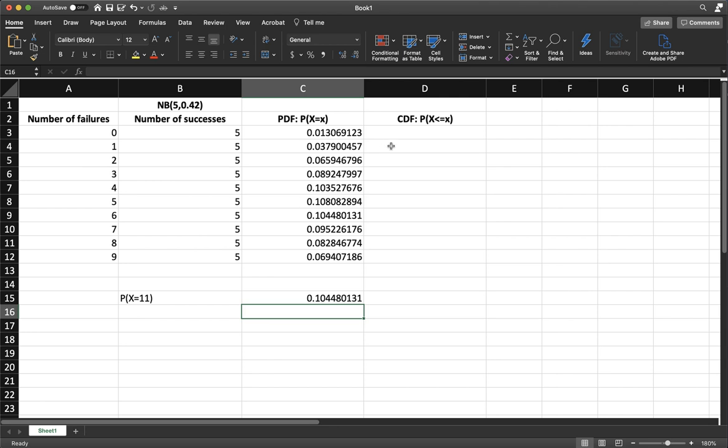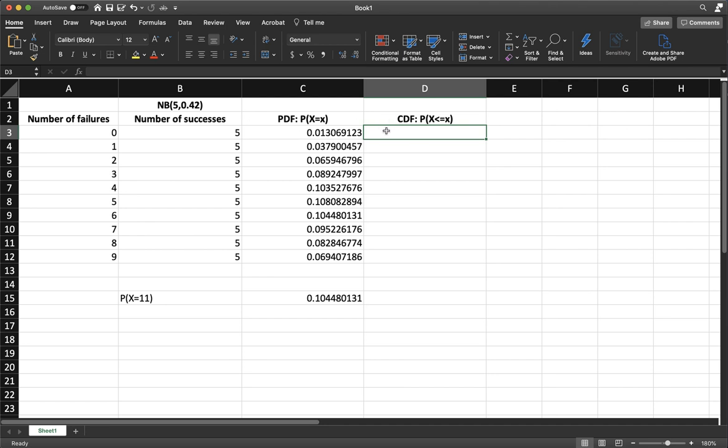separately. Now, if we want the CDF values, so if we want Excel to go ahead and accumulate these, it makes sense to start at 0, because that will be the smallest possible number of failures you can observe, and then you do these consecutively. So that's why it's good to use a consecutive range of values here. That way, when you do the CDF, it will add up all those corresponding probabilities.